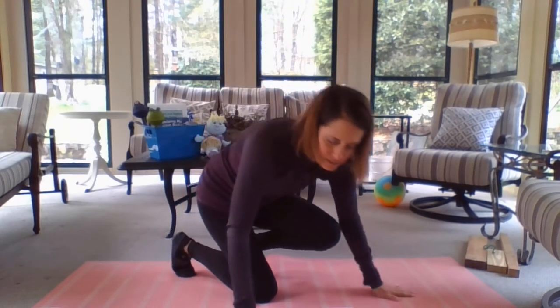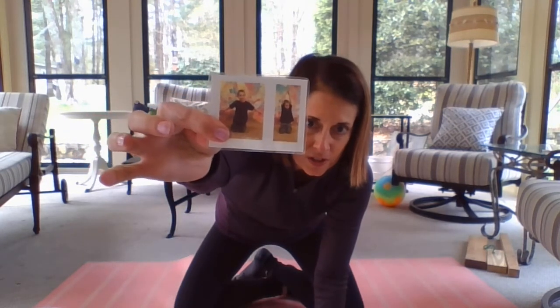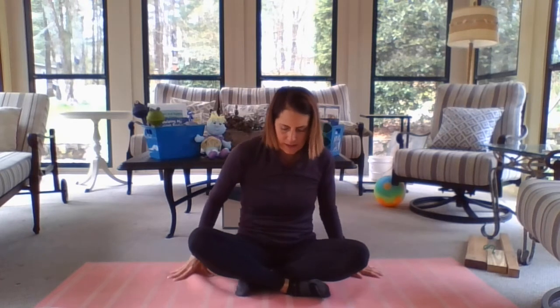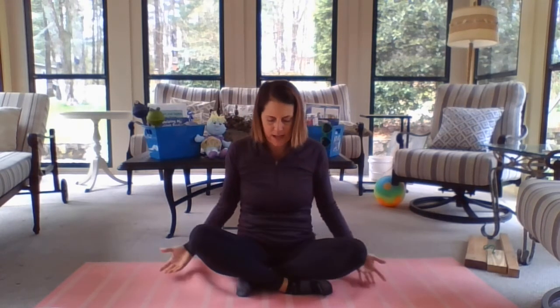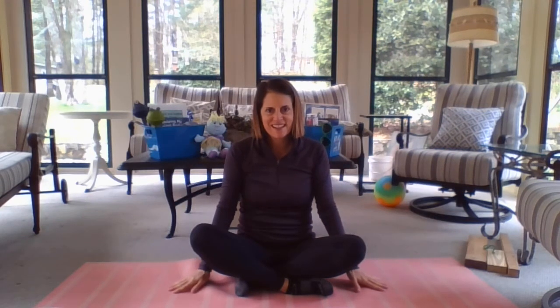So if you can sit down, maybe you're going to have your body straight so you can sit down with your legs crossed. You can sit on your knees, whatever you would like. And I'm going to show you the picture right here. So we're going to kind of just stretch up like a bird. Okay, so you are going to inhale and you're going to reach your arms up, out to the side and up. So you're going to take your hands and we're going to come up. And then we're going to exhale, bringing our hands back down to our side. Just like birds with wings, right? Where you bring your arms up.